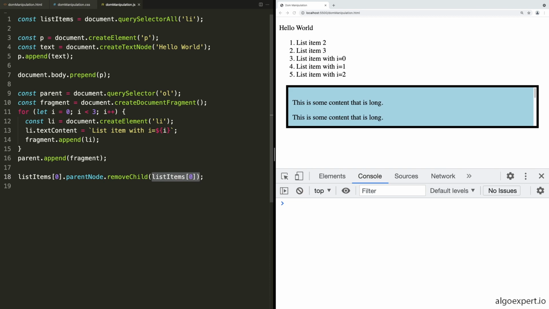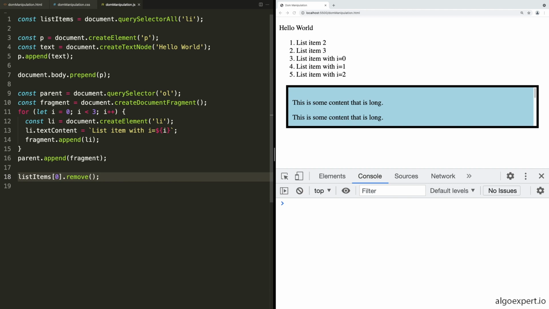and this will end up removing list item 1. Now you might be saying, this is super verbose. This is a lot of code just to remove an element. And that's what a lot of people said. So they ended up adding a function to the DOM API specifically, called remove, and this simply removes the element from the DOM, which is usually a lot easier way to do this.